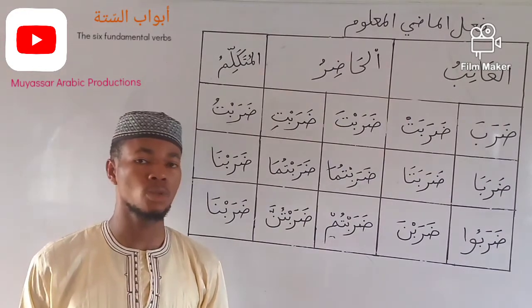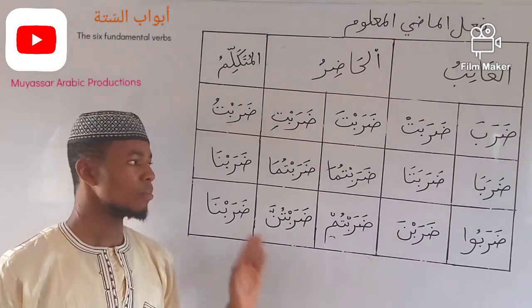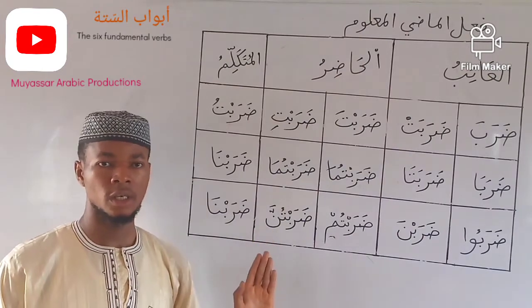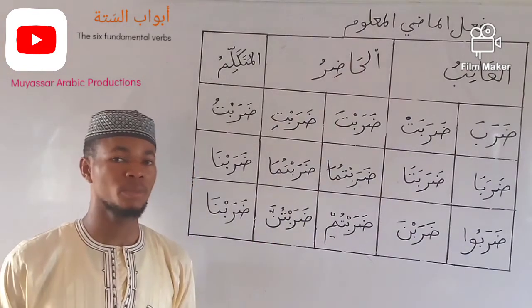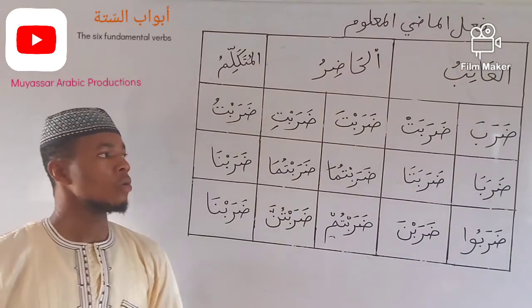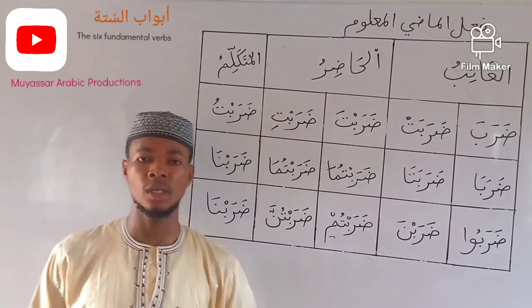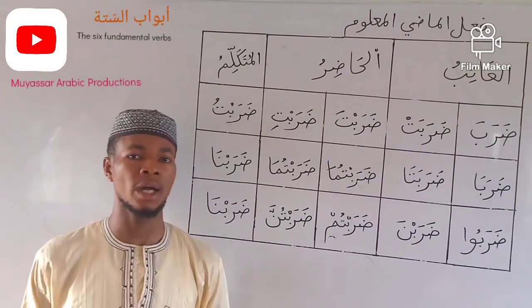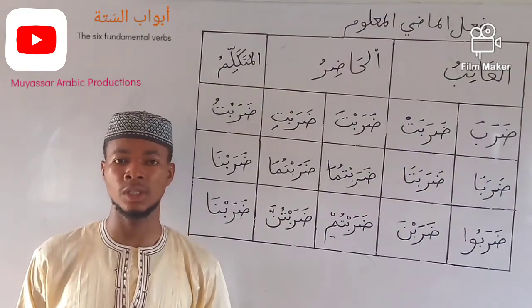So in that case, we are urging each and every one of us to practice and master the meaning of each of these verbs. And if there is any way you can memorize the table, that will be the best. So inshallah, here we are going to end this lesson. See you in our next lesson, where we are going to look at the third among the 6 fundamental verbs, which is nasaba.